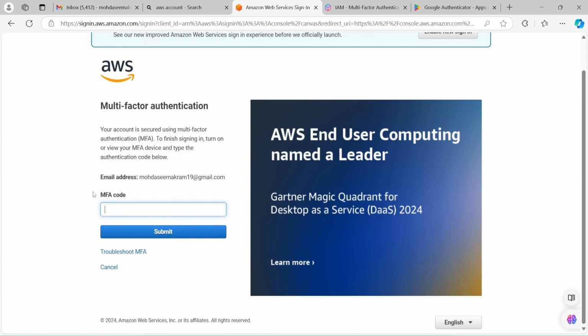Now check over here. It's asking for the MFA code. That's the code we have to give. Then you have to go back over here. One code is generated in your application, right? Whenever you open that, the code automatically keeps refreshing. That present code, I have to insert over here, right? 828. That code is visible on my mobile. So I'm submitting the same code over here.